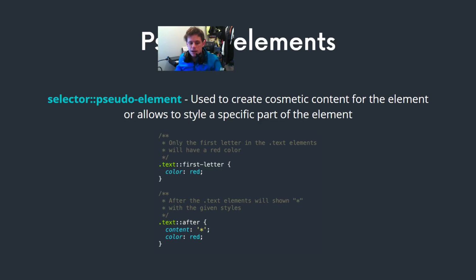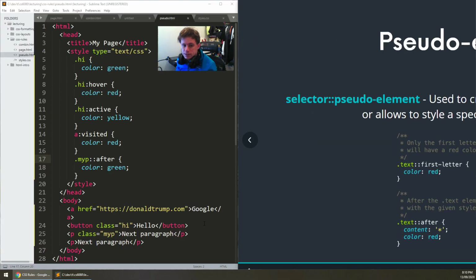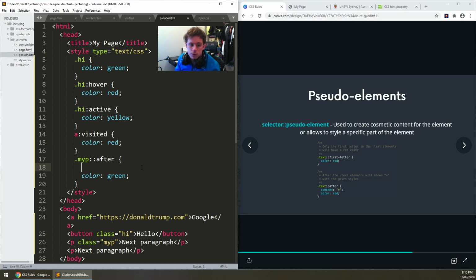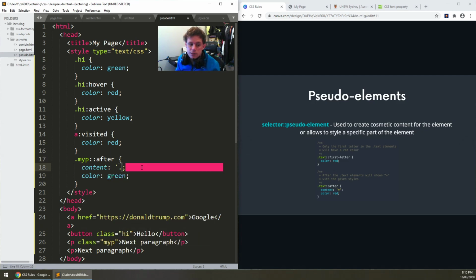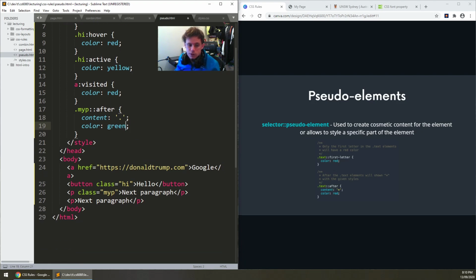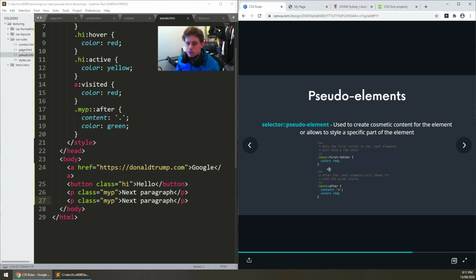What we're saying is that after, like for a tag that has a class name text, immediately after the content in that tag, we want to add more content, which in this case is star, and that star has the color red. So if we were to add more content here, maybe we want to add a full stop to the end of every sentence. We could add a green full stop to the end of every my P that we want. Like that. So that's what the after is.